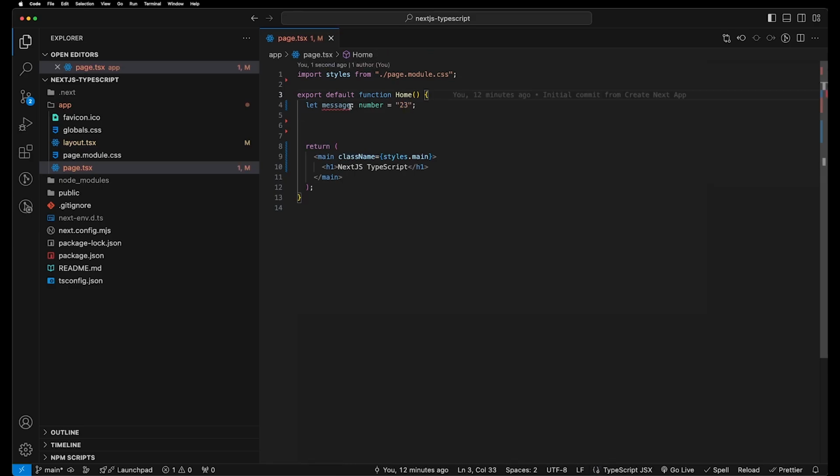And what you'll see is now there are red squiggly lines under the variable. And what it says is type string is not assignable to type number. And this is where we go back to the idea of TypeScript adding a little bit of intelligence to your code, that it enables type safety by enforcing the types that you statically typed.